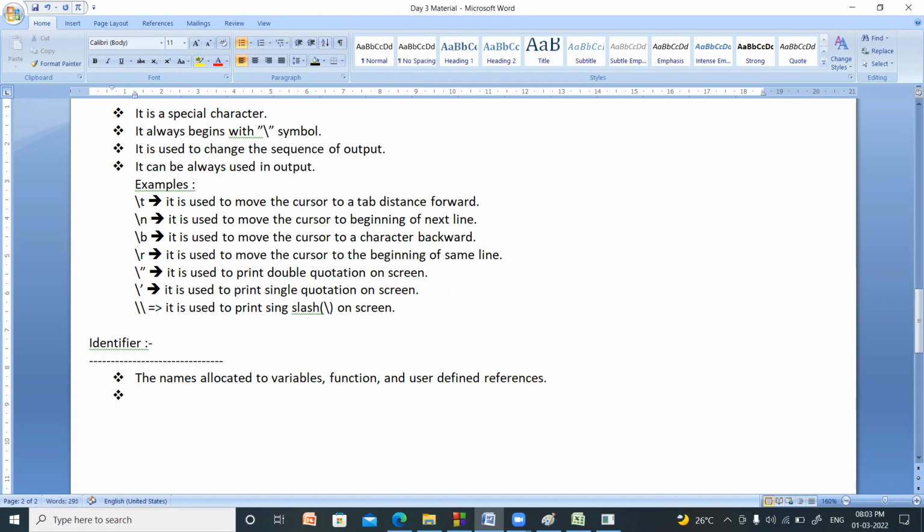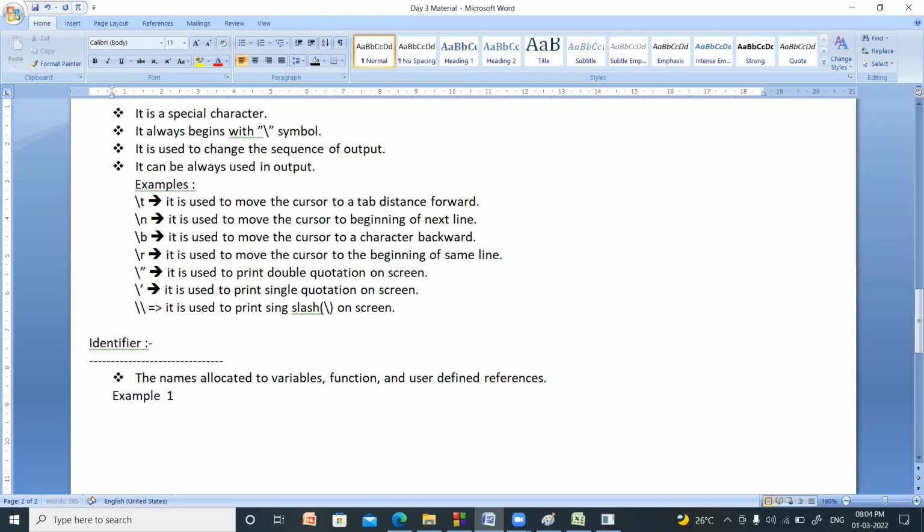User defined references means you can define your own names in C programming language. Those are nothing but user defined references. So simply the names allocated to variables, functions, and user defined references are called identifiers. What are those? Identifiers.